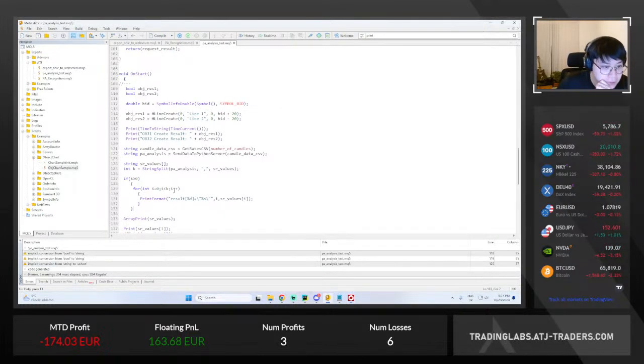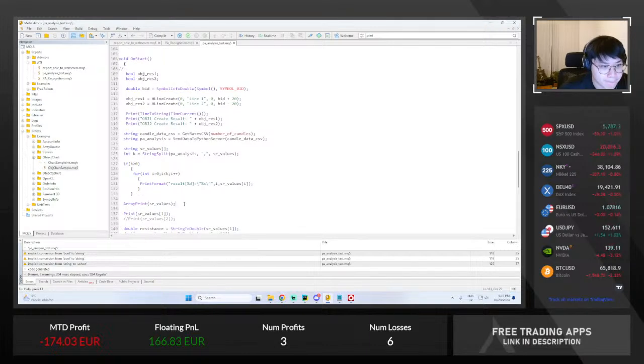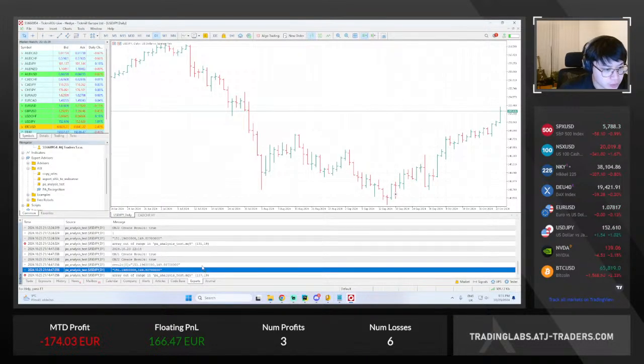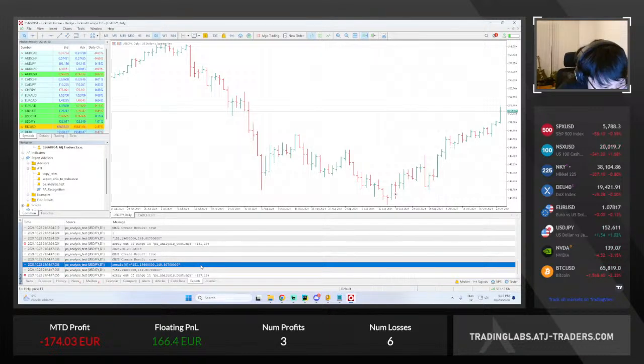So here, this is the integer, this is the SR values I, and so here we start with I is equal to 0. We're using print format. Result. Oh, I see now.